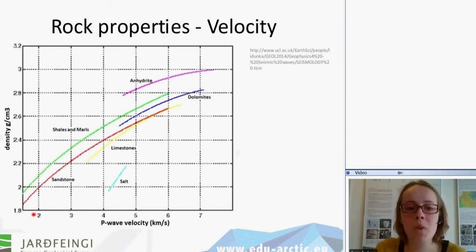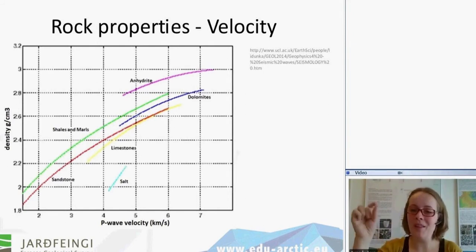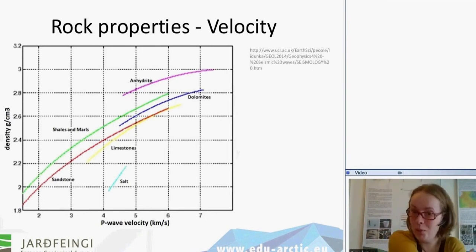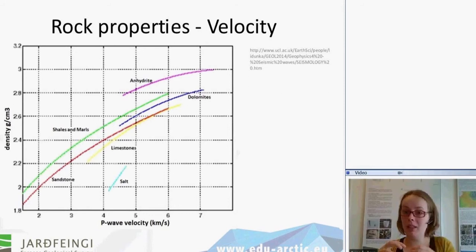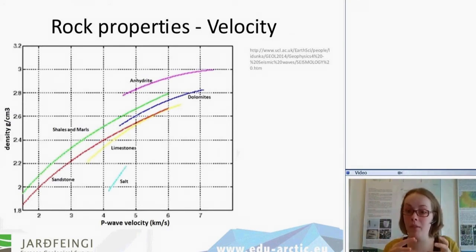So now you know something about that. When we send this explosion, the P wave travels through the rock, and I forgot to say that rocks often get denser and denser the further down we go, because they are more compacted. At the top, they don't have so much on top, so they're not as compact as further down. That's one thing. And further down, we often have more heavy minerals.